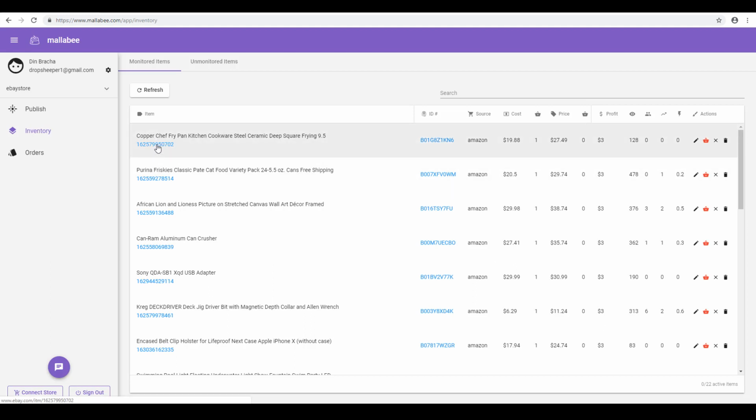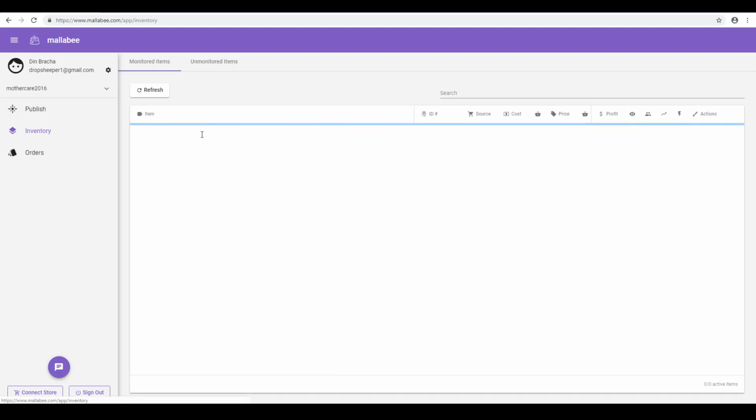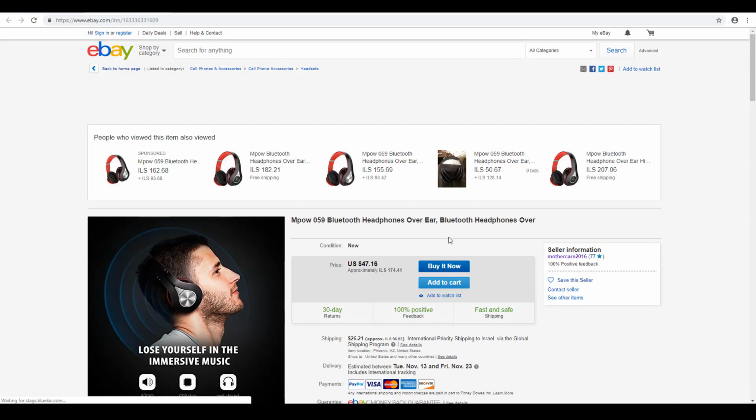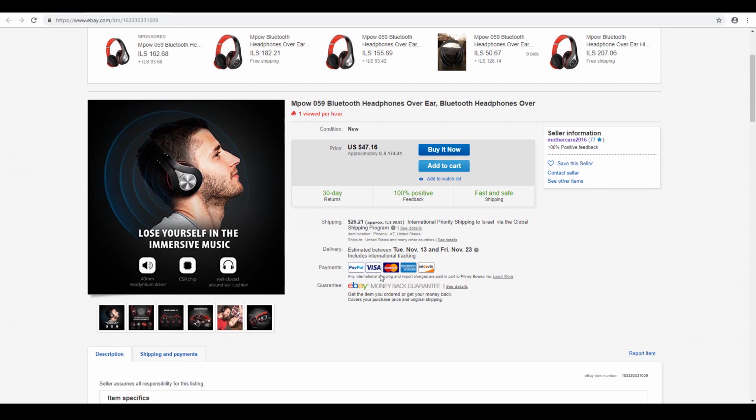Clicking on the ID of a product will take you to the product page, source or yours, depending on which you click. Let's move back to the store I connected at the beginning and click on the ID of my product. You can see that all the details from the Publish step are here.